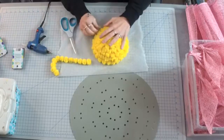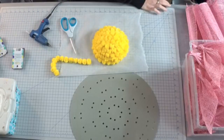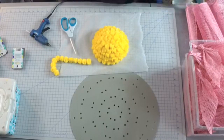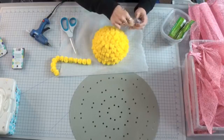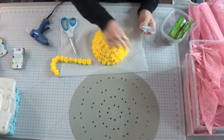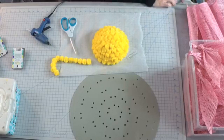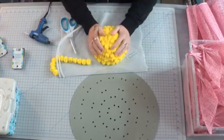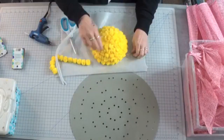Okay, perfect. Now I'm going to take a couple chenille stems and a couple of floral pins. You can buy floral pins at any of your craft stores, or on Amazon. I believe you can buy pom-pom garland on Amazon as well. And then take a couple chenille stems. So once we're done, we're just going to feed it down in the middle holes here.